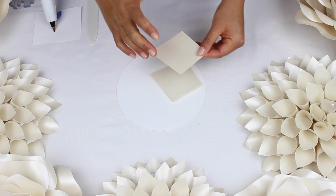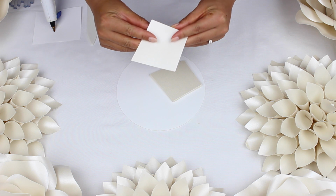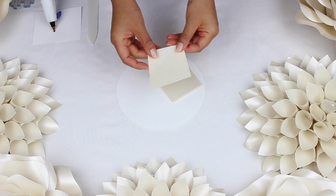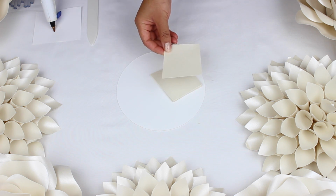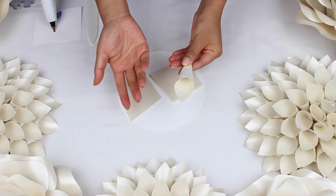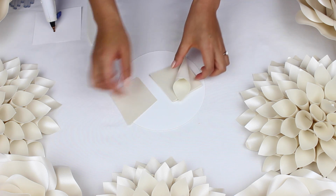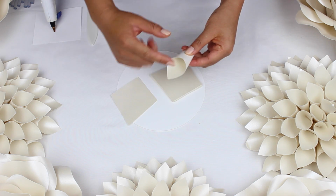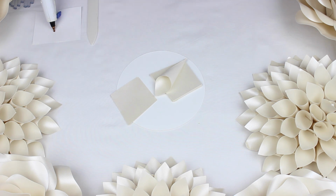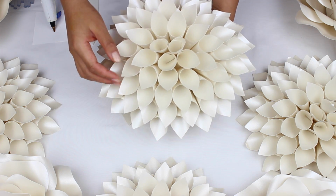Normally for dahlias you can use a square piece of paper. What I've done is cut out rhombuses. And so the reason why I prefer a rhombus is when I'm folding these together and gluing it into the petals, it has a deeper V shape here, so to speak. I can't quite describe it. If you're using just a square piece of paper, this might be a little bit shorter. You see a little bit less of this groove. I think it's nice so that you can see more into the flower with each petal.